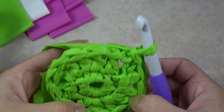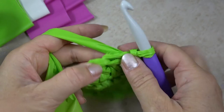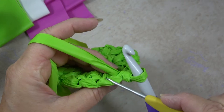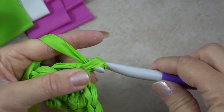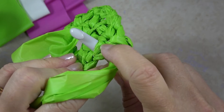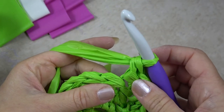Once you have the base the right size, you can keep it the same color. Now you're going to work through the back loop and the back bar. There's a back loop of each stitch — you can see here, it looks like a braid. I'm going to insert my hook through this stitch but also through the first loop that's at the top of the back of the stitch. I'll also do the special stitch: chain two, yarn over, put my hook through those two loops — the back loop and the top bar on the back of the stitch. This is called the herringbone half double crochet.